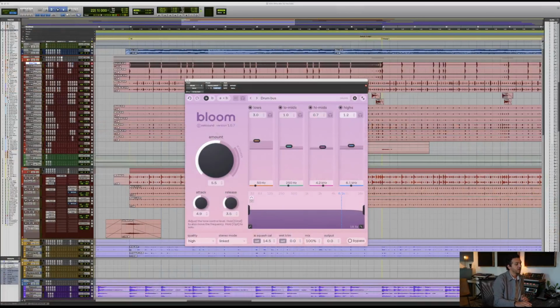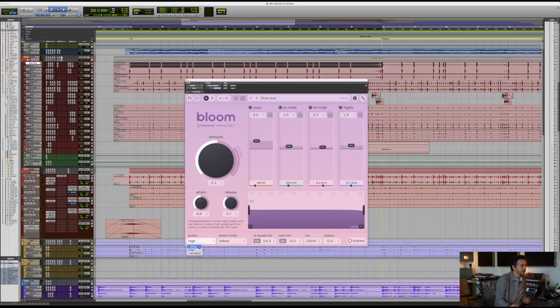You guys can see here I have a session and I have the plugin in there. So let's talk about basic controls and then we'll dig in a little bit deeper as we start to apply it on different instruments. This is what the plugin looks like. You've got the amount, how much you're applying. And once you pass that level and it goes into squash, it starts to apply compression as well. Attack and release, how fast it's responding and how long it's holding it.